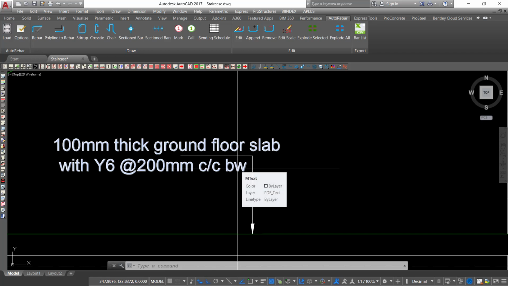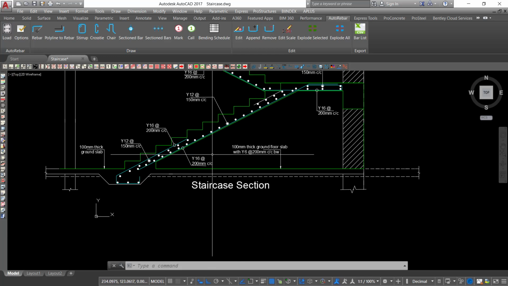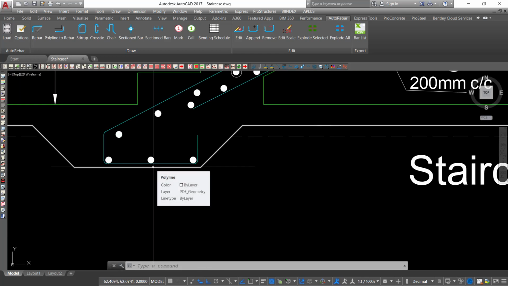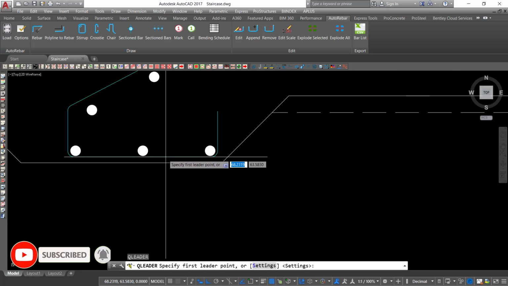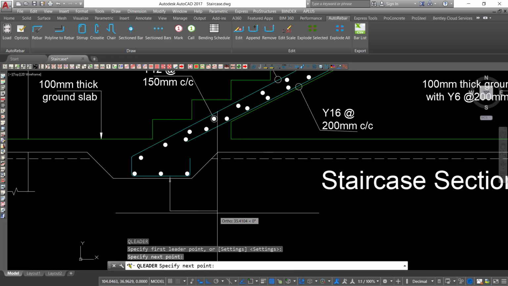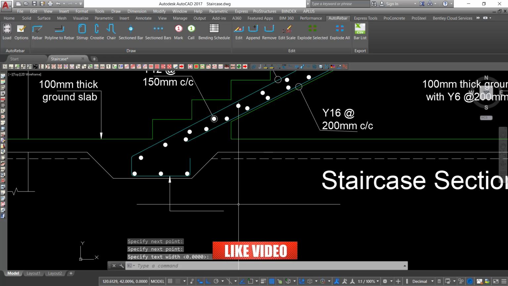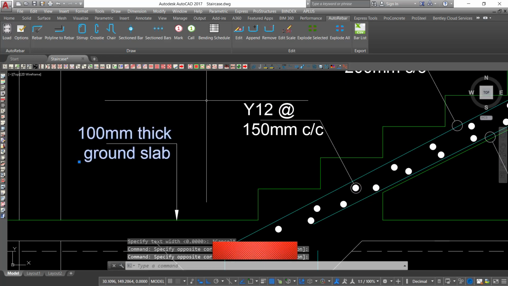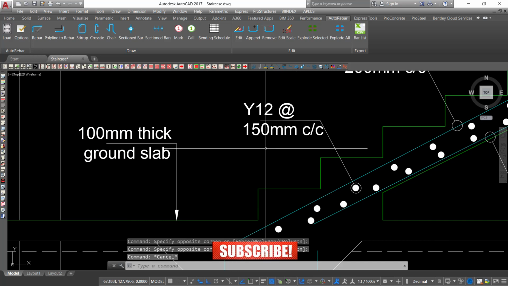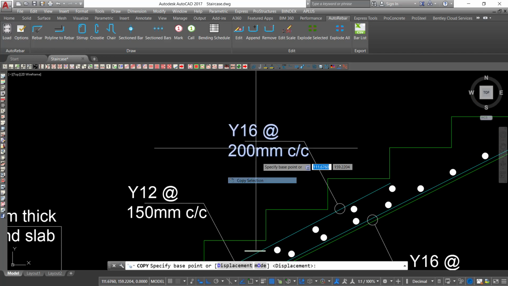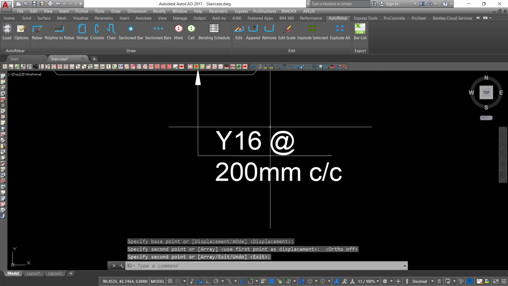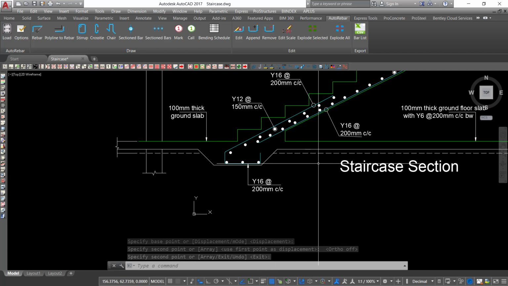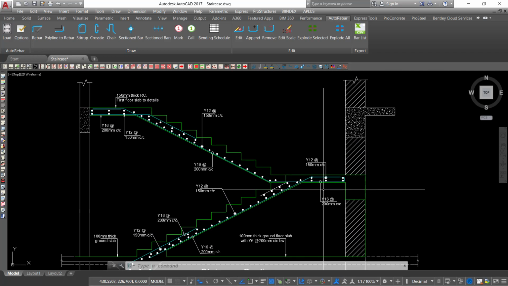Now the next part we are going to pick on, or to label, is very simple. There are some parts we've not labeled here. So we are going to pick on this. Just type LE and we'll pick here. Come down right there and drag it slightly away and press escape. And we'll pick Y16. We'll give it Y16 and we'll place it somewhere here. Perfect. Center to center is 200, that's correct. So this is slightly how it looks.